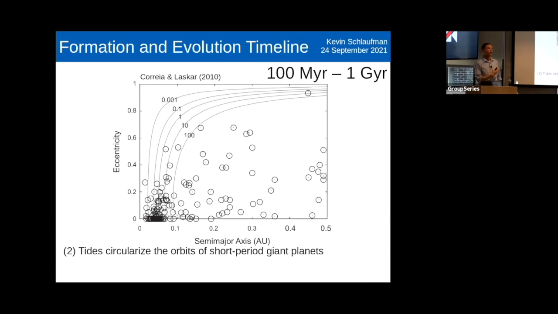And in fact, we see very strong evidence for this effect when we compare the close-in giant planets that we're aware of to more distant giant planets. It's very clear that this process of tidal evolution is happening. And if we were to look at young systems, we might actually see it happening in real time.